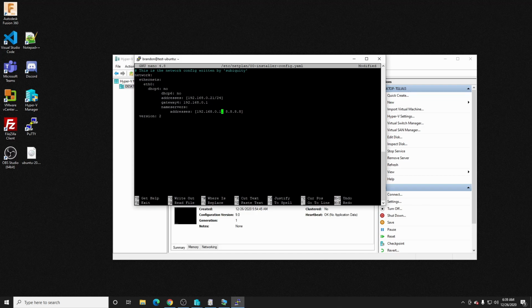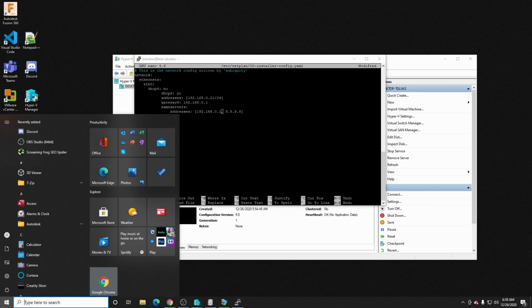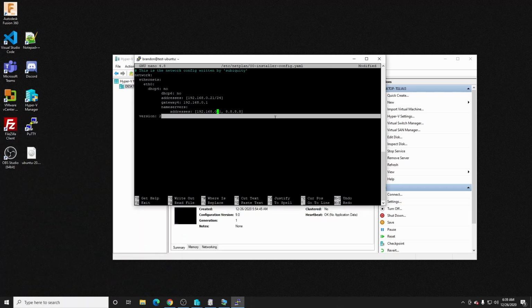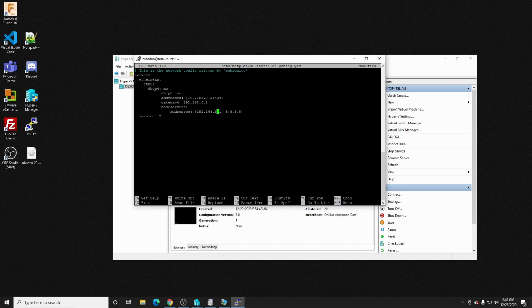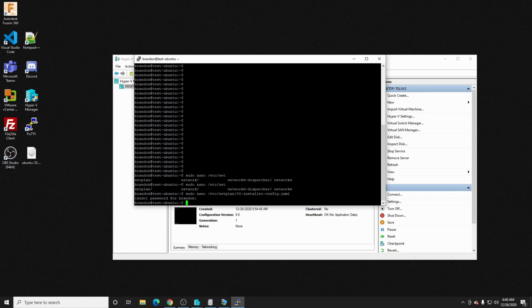Now for the name servers, you're going to want to enter your default gateway. If you're not sure what your default gateway is, I believe you can get that through the console, which I'll show you in a second here. So let me just save the settings I have so I don't have to redo this. I'll hit Control X. It so happens by default this is the default. Oh, actually no, I have to edit this anyway. So my default gateway I believe is .1. So if I hit Control X, hit yes, it'll save it.